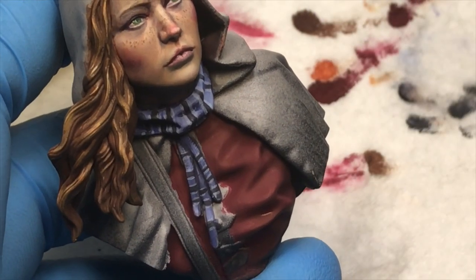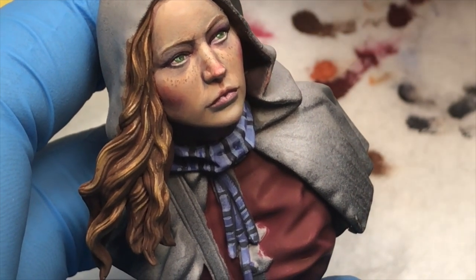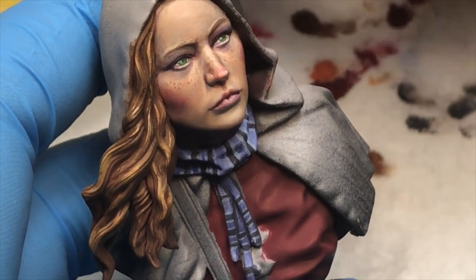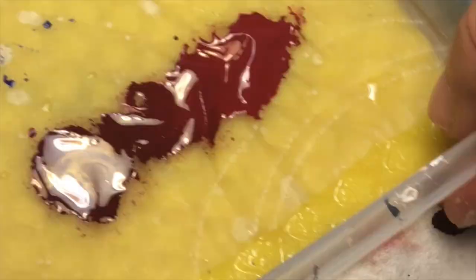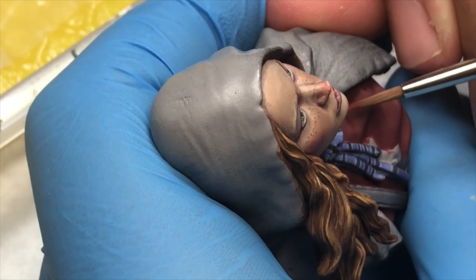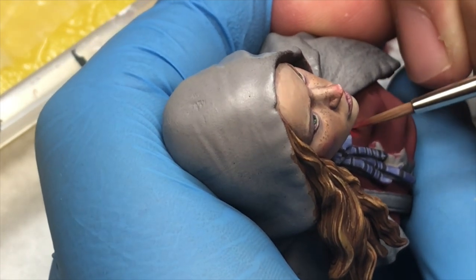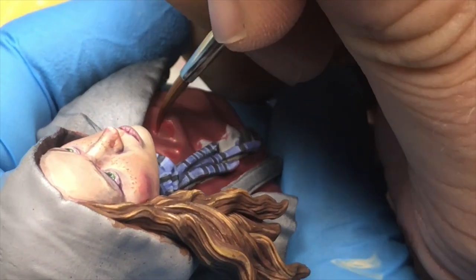As you can see, I just pulled straight lines using that black and pure or neat pale blue gray, and that's how I did the stripes on the vest. Or sorry, that's how I did the stripes on the scarf. And then I knew I wanted to give her a red tunic, so I just started out using the red set from Andrea straight out of the box. So you can see it's kind of this purplish red to start with, and we'll slowly build up to a more pure red.